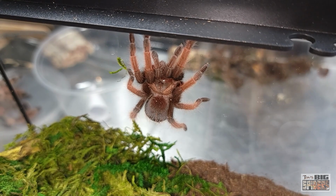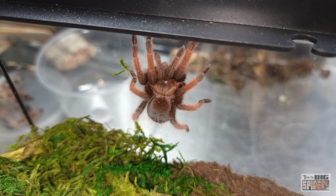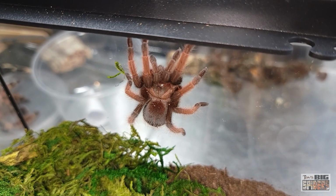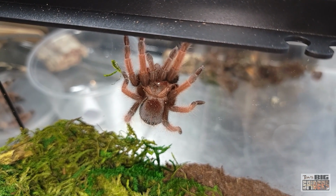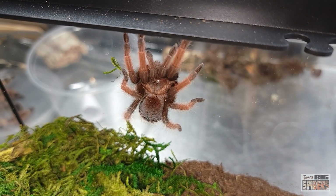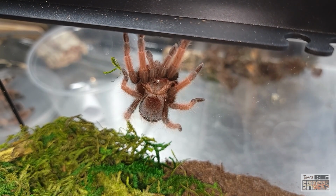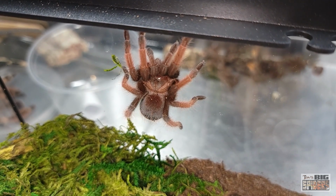As far as temperament, a note, obviously temperament can vary from specimen to specimen. This species has a reputation for being very laid back and tractable. However, I found with most Brachypelma species that until they hit around the 3.5, 4-inch mark, and even then, they sometimes are quite skittish. They are prone to kicking hairs. This one has kicked hairs before.